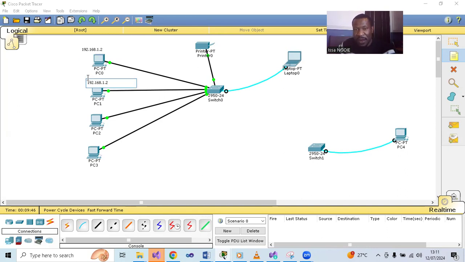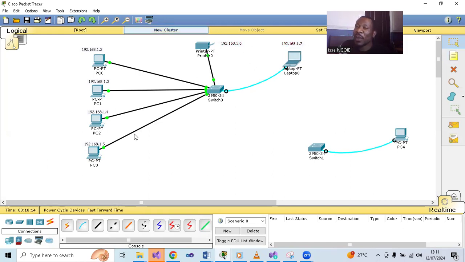And here I can put 3. So on this computer, I'm gonna put 4, and on this one, I'm gonna put 5. This one, my printer, is gonna be 6, and my laptop is gonna be 7. And you click there, right?